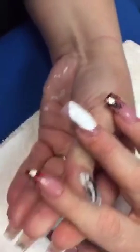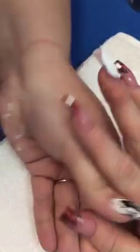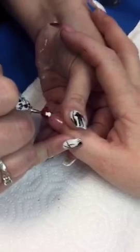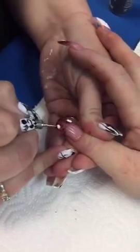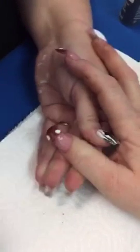Wow, that's kind of a pointy nail there, huh? Is that the new kind of shape? Stiletto? If I could type, I would have them all day with those. I just would. I can't type with them like that. Oh, you too? Oh, okay.